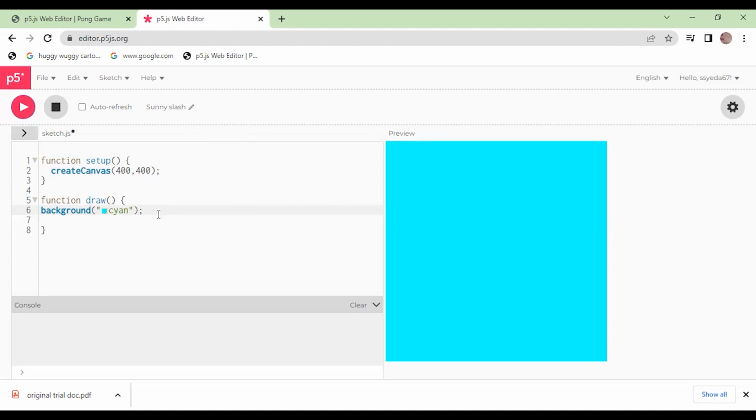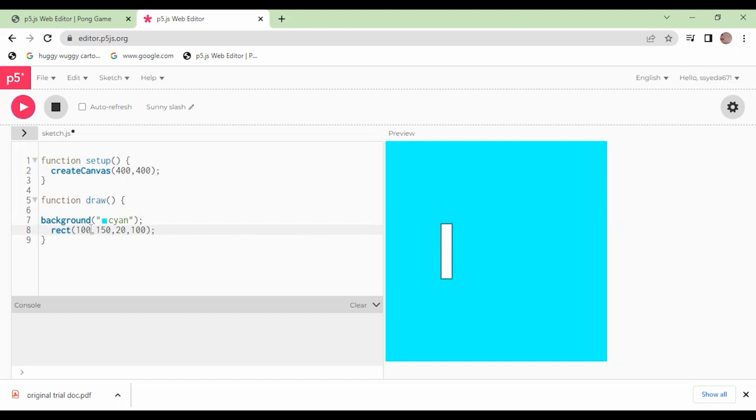Now we will create a small rectangle and we will give movement to it. Okay, it's going to be really fun. So we will add our rectangle instruction. We'll give it 4 values. Before we begin wondering what the 4 numbers are doing, we'll do all the values one by one. We'll just see the output first. So as you can see, we are seeing a rectangle on our screen.